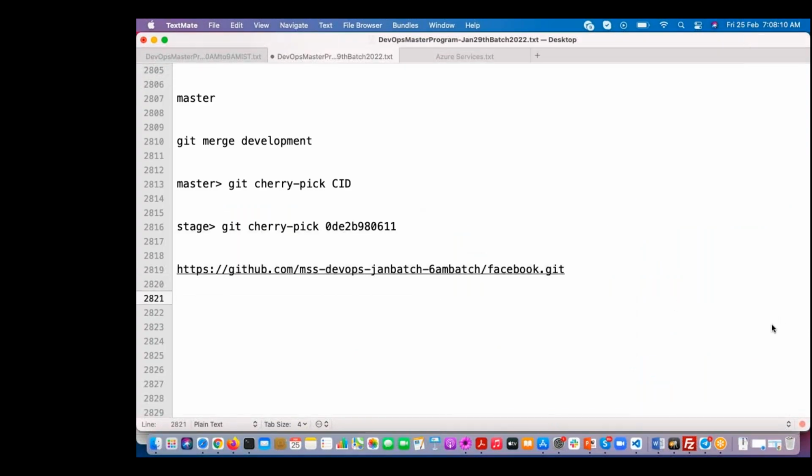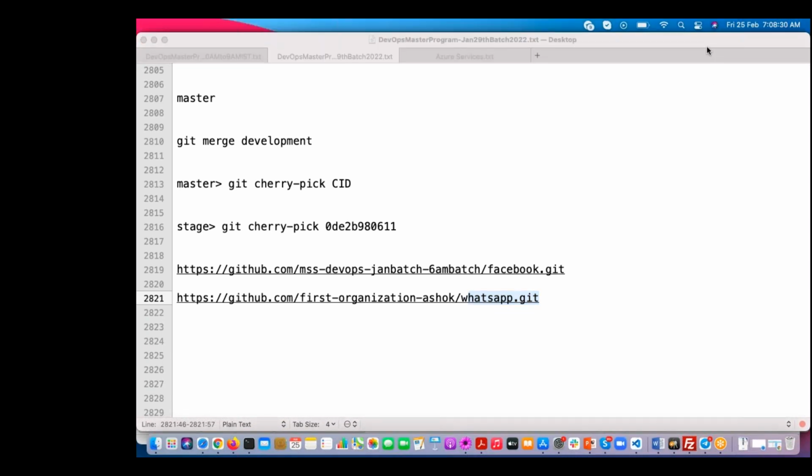Thank you, Ashok. Ashok has shared one repository. Okay, so let me copy. This is Ashok's repository code, WhatsApp. He is developing that WhatsApp. Oh, thank you, man. I'm also going to contribute my code changes to your repository. Om Prakash, thank you. Chaitanya also shared one. Okay, thank you. So Ashok shared first.